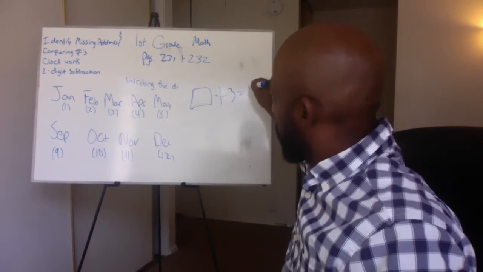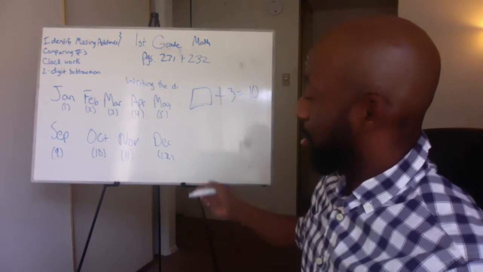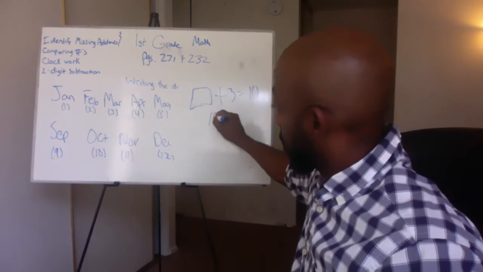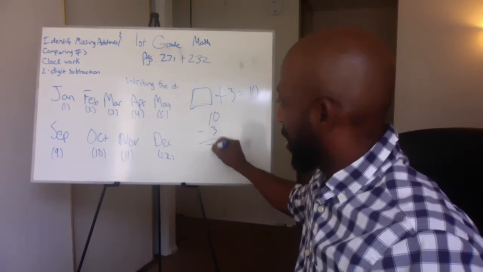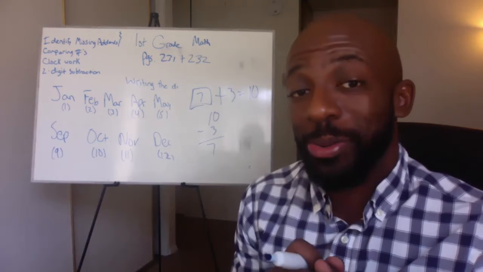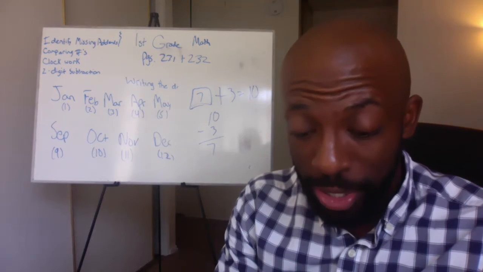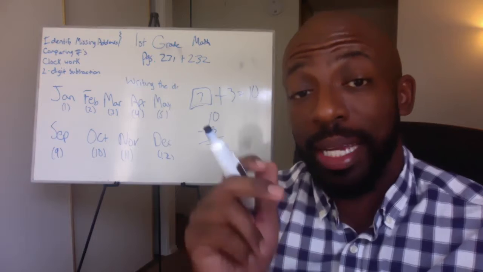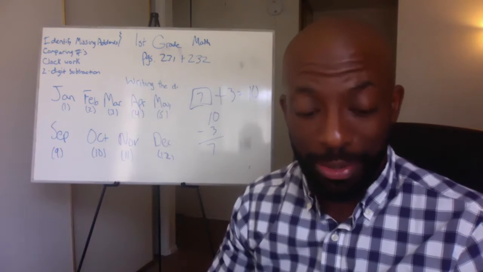All right. So again, we have the answer. The answer is 10. And what other number do we see there? 3. So we take that 10, and we're going to subtract 3 from that 10, which is going to give us 7. So I gave you the answer. I gave you the formula. I think you guys will know how to do the next ones. What you're going to do, each time you have the answer, there's going to be a blank in there. You're going to take the answer, and you're going to subtract the other number from it, and that will give you your answer.